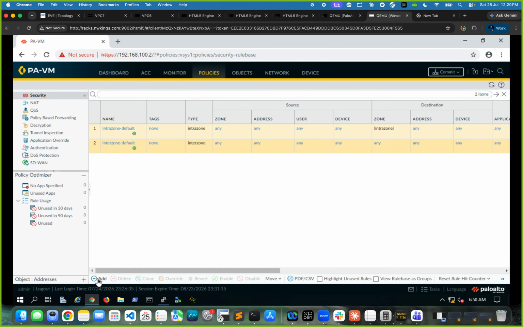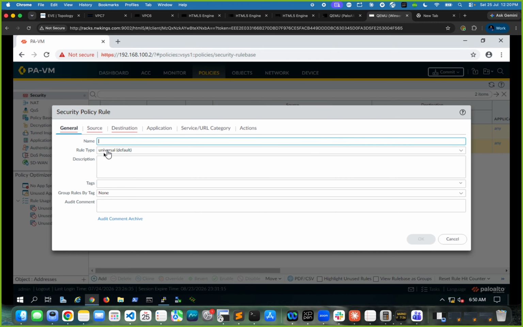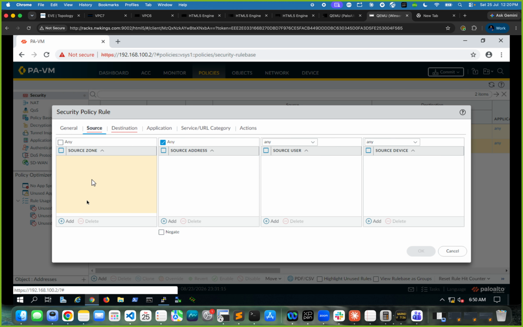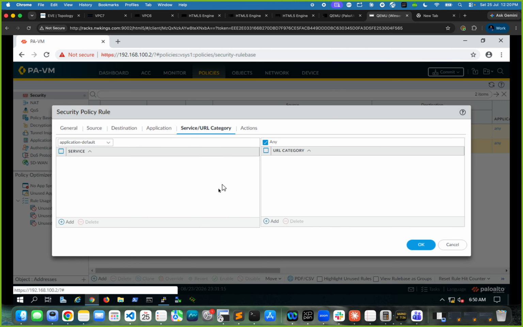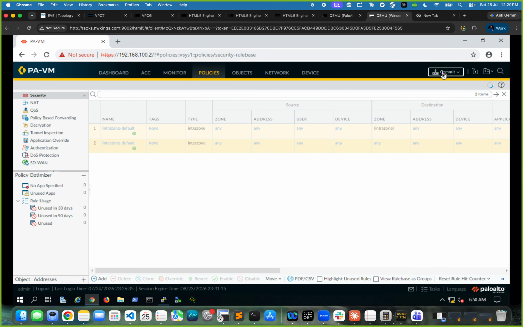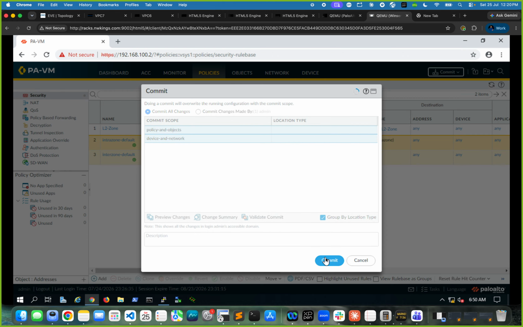Just click add, L2 zone. When you don't have any policy, I'll tell you how to see the firewall logs. Just click OK. Commit the configuration.